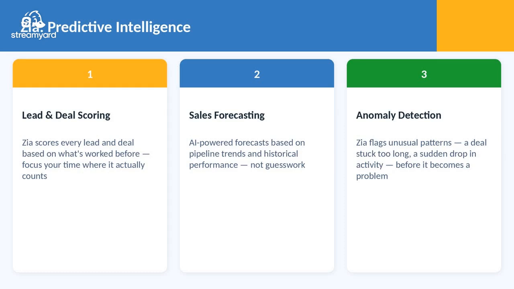It helps you compile emails. It helps you compile your sales pitch. It'll help you take notes. It helps you bring up your notes from the previous records. It helps you with the sales forecasting. It also helps you with anomaly detection. So if anything goes wrong, or if there is an anomaly in the data, it helps you sort that out.